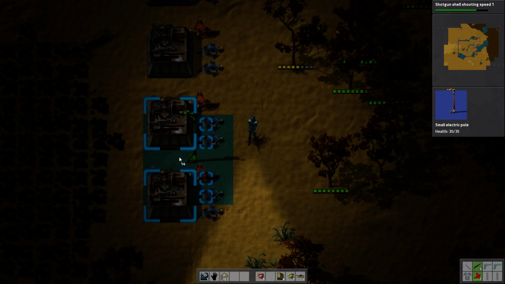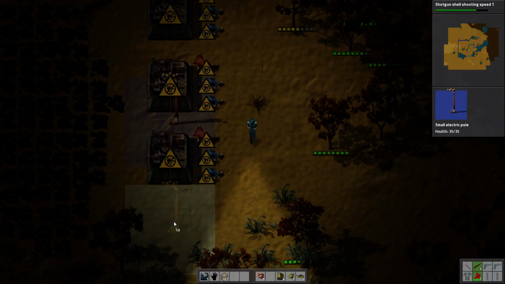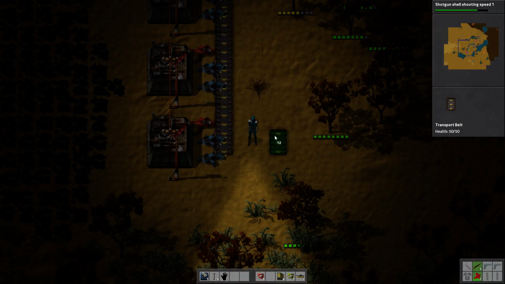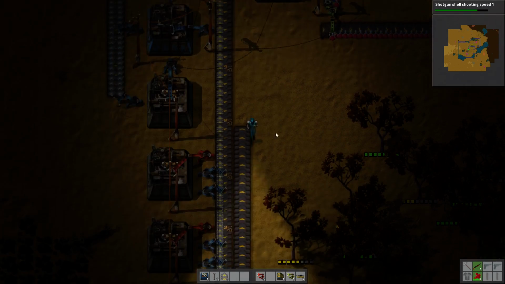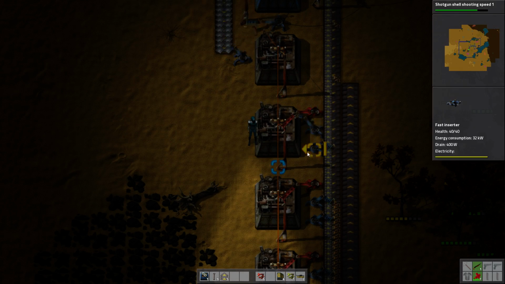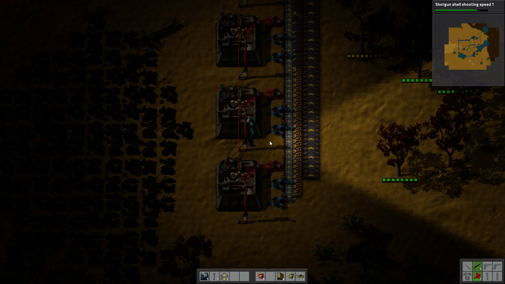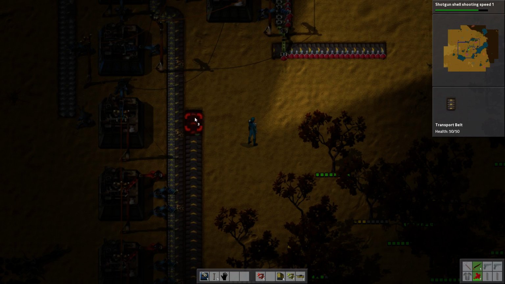Okay, now we need power lines. So power lines are going to go like this. Okay, and then something like that, and then something like this. Okay, now we just need to tell these what to make. So, green science packs. And then this is going to make green science packs. Green and green. Everything seems to be making. And we've got one. Awesome. So let's just hook this up here.